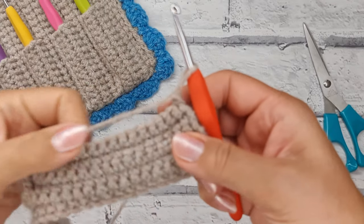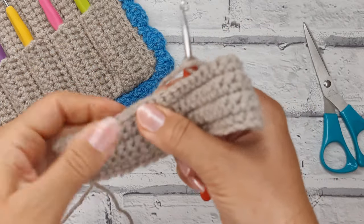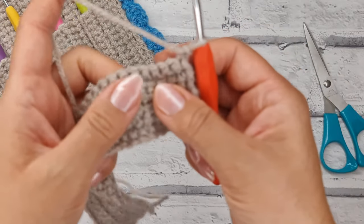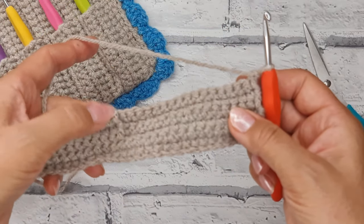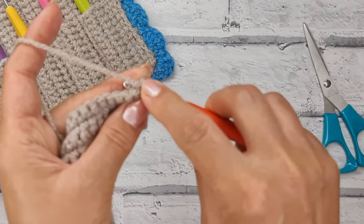So now to seal your pocket, because this is the pocket where your crochet hook's going to go in, we're going to go all the way down 16 single crochets all the way back down until we get to this point here. So 16 of those.